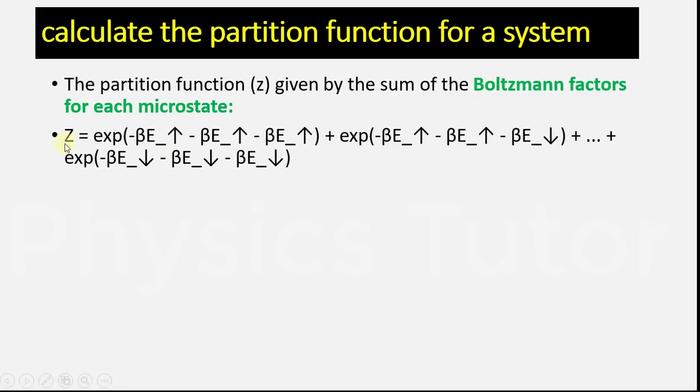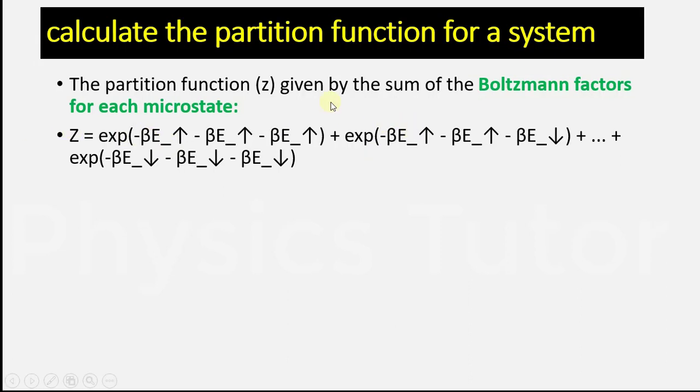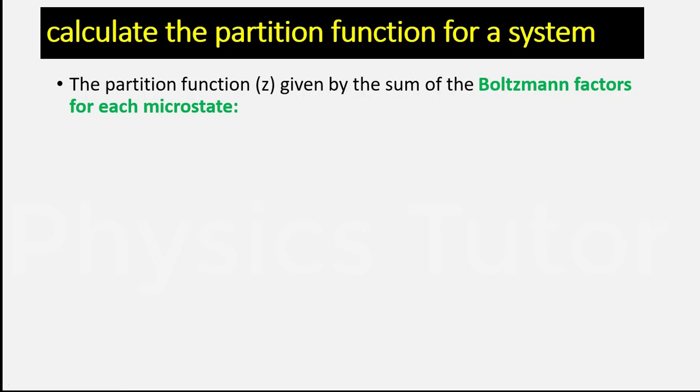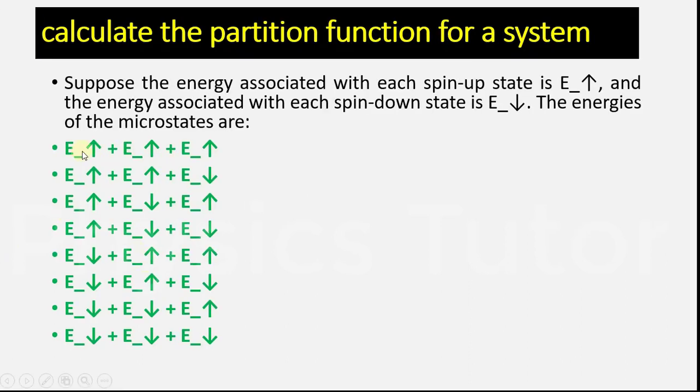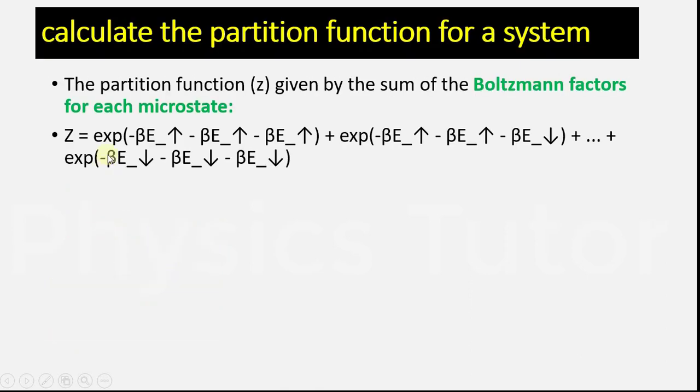The partition function is represented by Z here, and k_B shows the Boltzmann constant, and the energy of each particle and their spin can be added here. So first of all we take the exponential function and add up all these values, and further we take the spins which show upward spin and downward spin. These spins are the combinations which we have already seen like this. Here you can see we take all these combinations, upward, then upward, downward and upward spin, and all these combination values are added and put here.